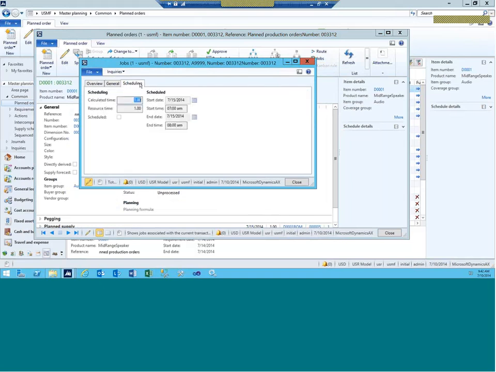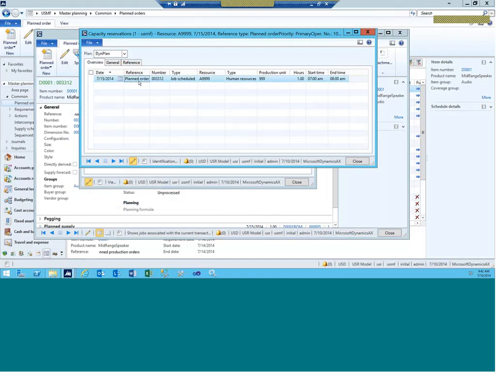And then, of course, you can review the calendar here, the scheduling details here, and capacity reservations. So this time the reference is plant order. So that's important. Another important thing is that there are conditional capacity reservations versus unconditional. Unconditional means that this is for the real production order, so there is no notion of the master plan. But for the plant production orders, all will be created in conjunction with the master plan.